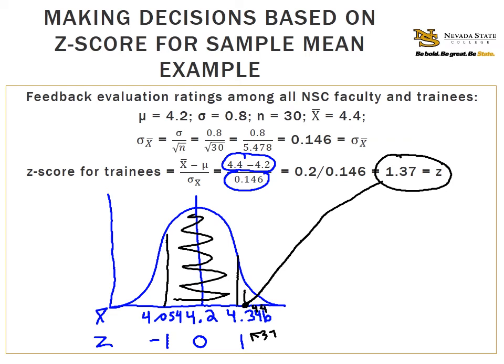It's not super likely, right? It's on the rare side, but I don't know if I'm super confident, right? It's on the right side of the sampling distribution, but it's not that rare or extreme. So we're somewhat confident that the training led to this difference in mean feedback evaluation scores, but if the training is time consuming or costly, it may not be worth implementing because it didn't have an extreme impact.